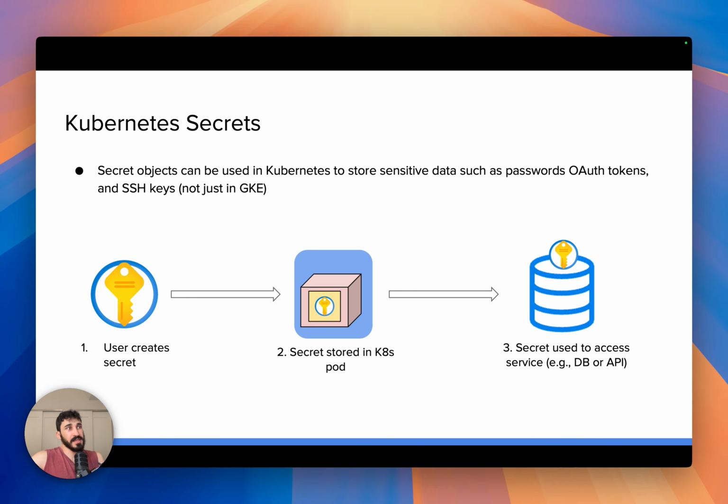And then finally, the stored secret is used by the application to access a specific service. So this could be a database, it could be an external API, it could be another application. The secret is never exposed outside of the Kubernetes environment. It's there on the Kubernetes pod, maintaining its security throughout the process. So Kubernetes can help to provide a secure way to manage sensitive information is kind of the takeaway. And again, this could be tested on the exam. I've seen it tested on the exam.